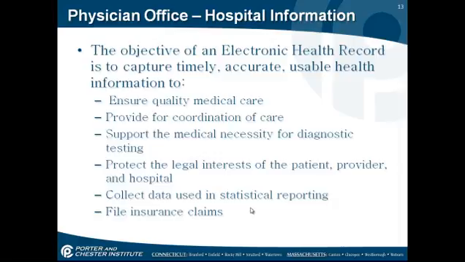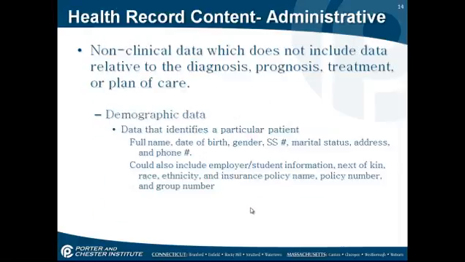We will collect data that is going to be used in statistical reporting in the community: a local community, a state community, and even national communities. That information will help us keep statistics and report on the national healthcare issues that are going on. And we will also be able to file insurance claims through this electronic health record.